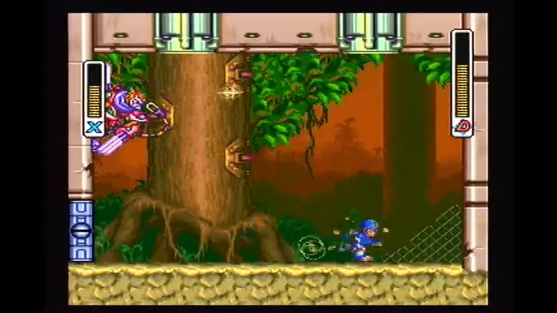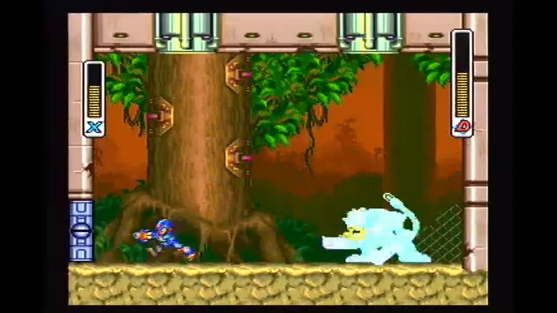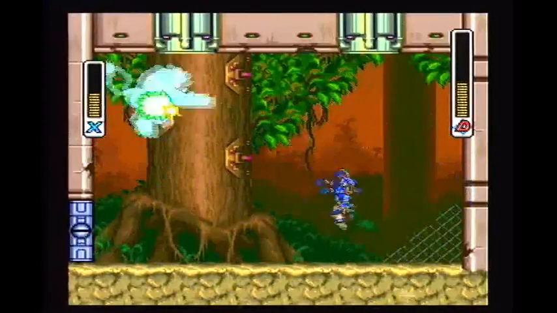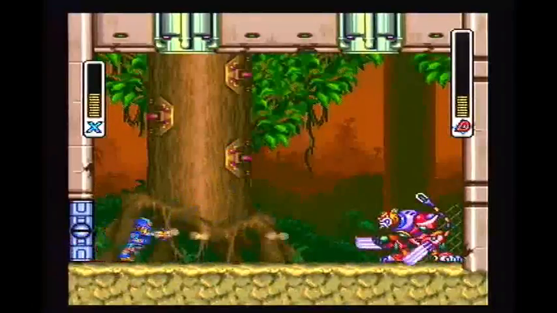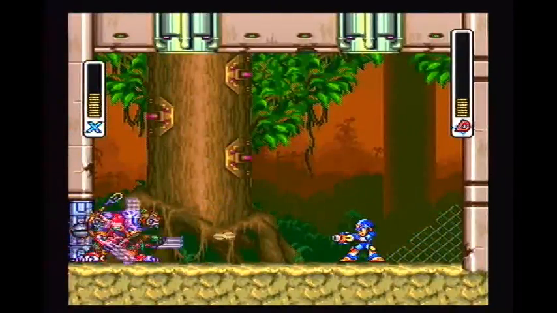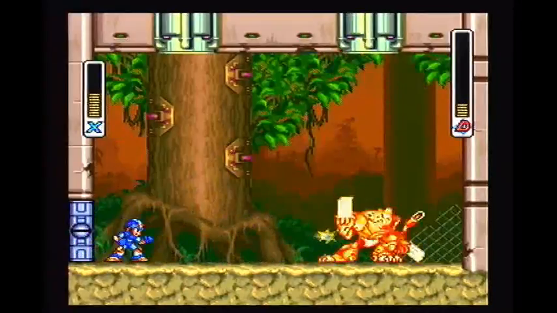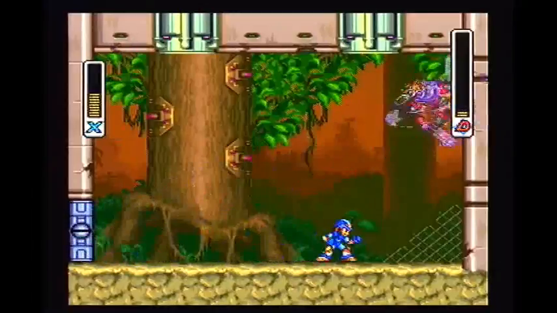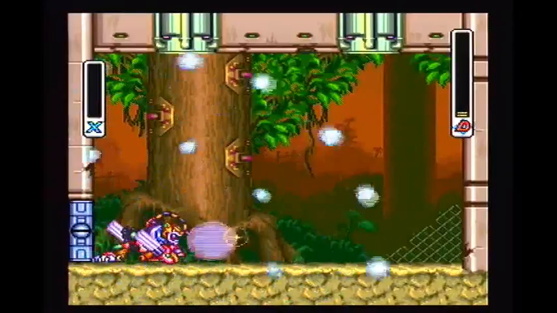The charged X-Buster shot is actually wider than it seems in this game. There's 2 hits, and I charge up for a Buster shot. Now, if he does the Berserker charge, like so, do that for 2 quick damage. So I got 1 more life here, so I'm going to die intentionally and try to get a good fight.